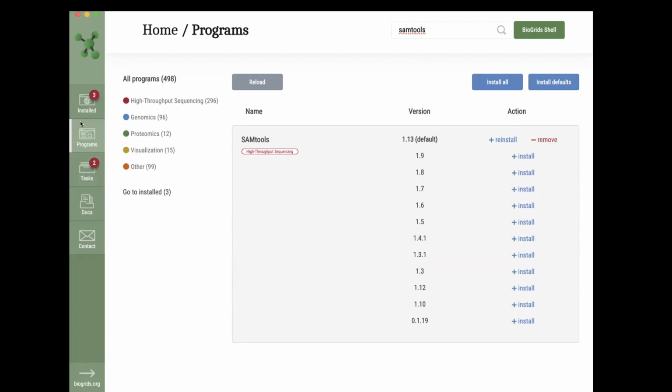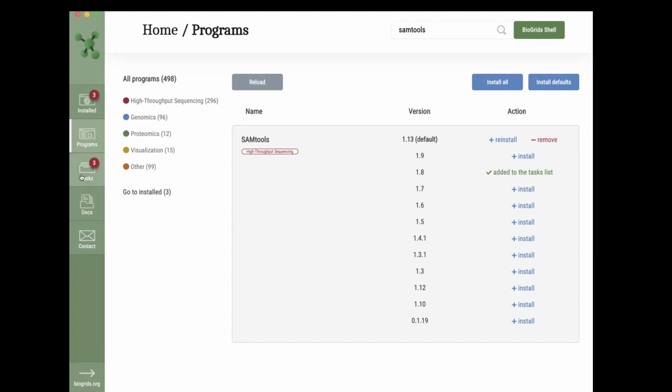You can see on the left-hand side here, under tasks, I have 2 waiting. I can click, let's say, on version 1.8. Now I have 3 tasks waiting, and you can see in the column that it says it has been added to the tasks list.